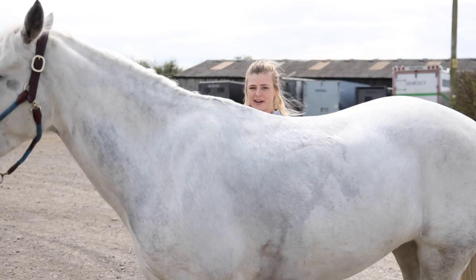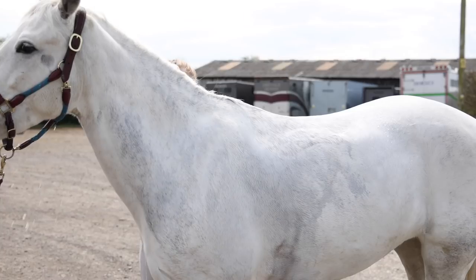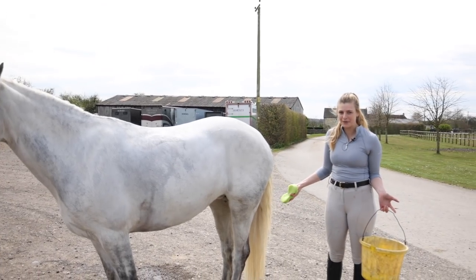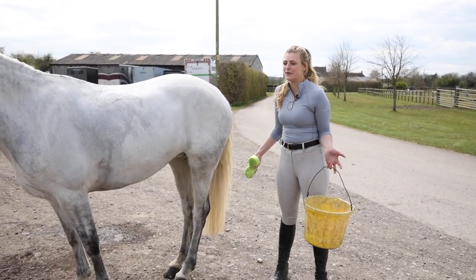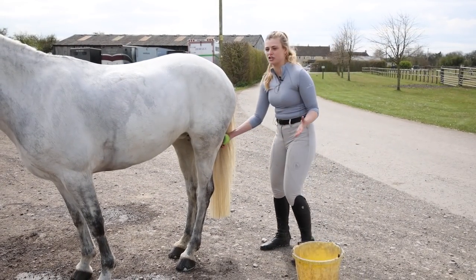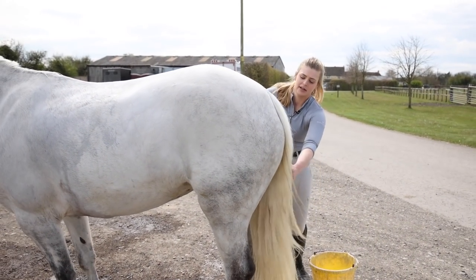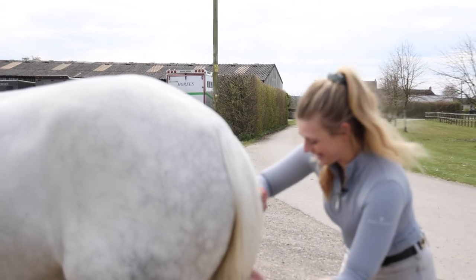He adjusted my lower leg, putting it a little bit further back, which felt a bit odd at the start, but actually that's how those saddles are designed for me to sit in. So I was suddenly like, oh my word, this feels like where I should be. And it became less of a conscious effort to stay in that position. Near the end, I was like, yeah, that's where my lower leg feels good now. So that was good. Jam says, have a little cheeky bum shot there, guys.